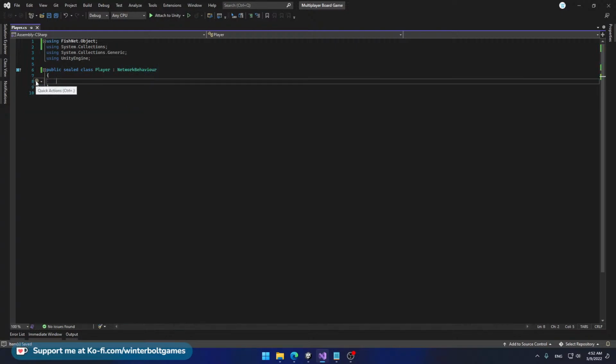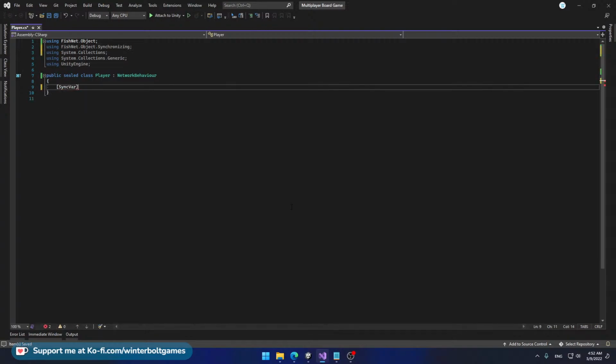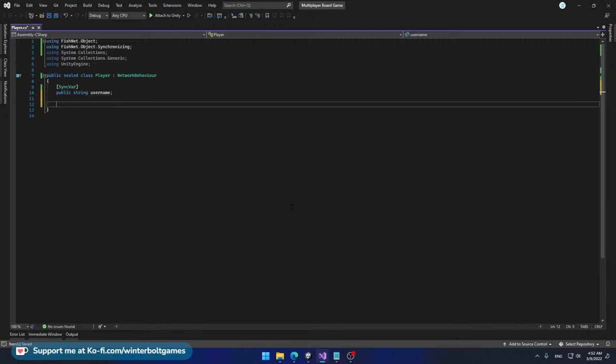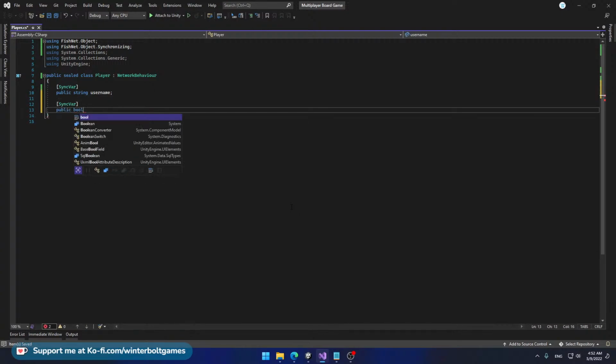Inside the Player class here, we're going to add a SyncVar, public string username, just to identify the different players. Another one called isReady, and it's going to be a boolean.